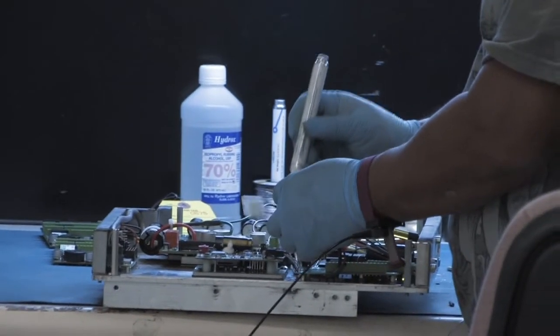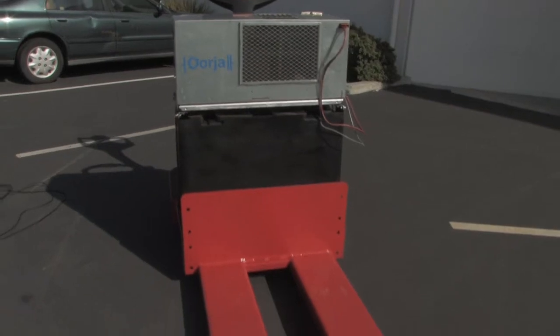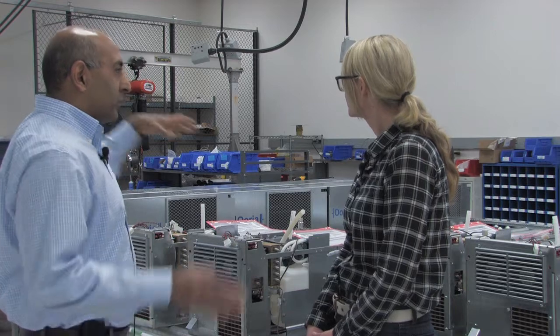So what do you guys do with these fuel cells? What types of applications? These fuel cells are used as onboard battery chargers — essentially, this sits on top of a vehicle. In our case, we're using it for forklifts. Battery-powered forklifts also have range anxiety. The batteries run for four, five, six hours, and then the battery has to be physically taken out. Right behind you, you see these cranes that take out these batteries — huge batteries that weigh anywhere from 3,000 to 5,000 pounds — and they have to continually swap them in a distribution center or production facility.